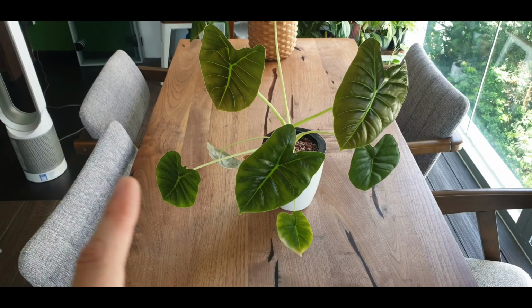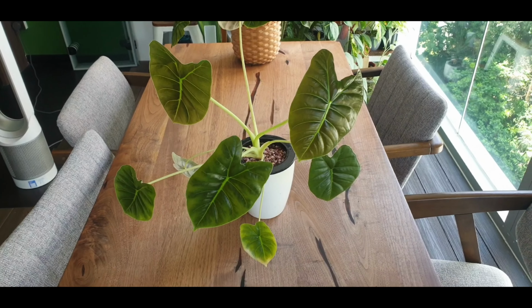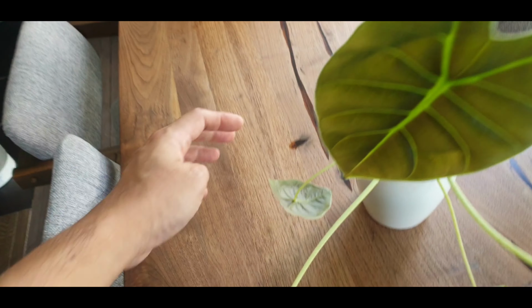And remember the baby plant that sprouted out from the main pot? I think it had 4 small leaves when I removed it, and now it looks almost fully grown. Leaves are sizing up quickly as well. This should be the biggest one and the latest one. So when I potted it up, it was this size.